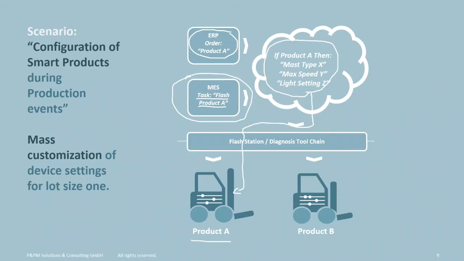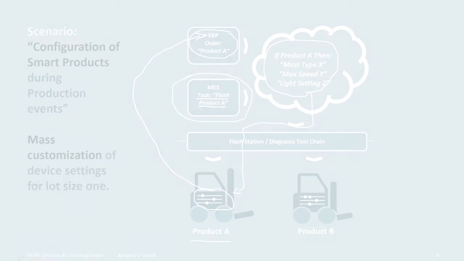So you see with this example, which sounds rather simple, we talk about the ability of mass configuration of software functions during production, which requires a tight integration of diagnostic data from your devices, actually the parameter settings, and an integration into the SAP ERP variant logic, so that you have a smooth digital thread of information and really can configure the device settings ad hoc for lot size 1.